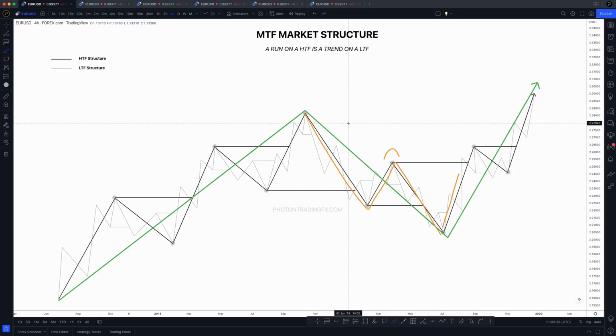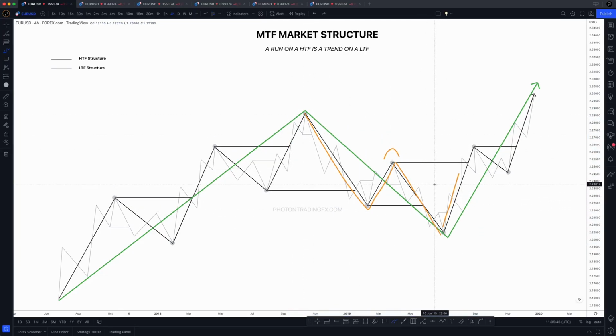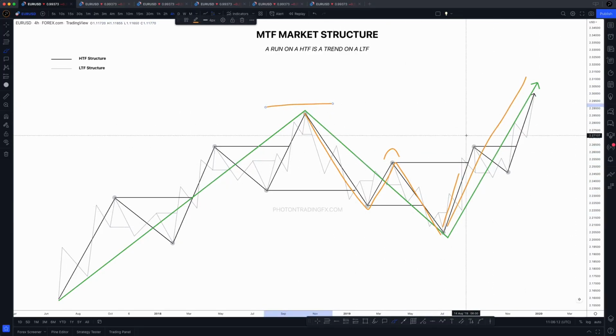But if you understand that the daily is bullish, and we are currently in the daily pullback phase, right? It's just a daily pullback, then you can understand and have that knowledge that the 4-hour chart only switched bearish to facilitate that daily pullback. So if we think, when we use other confluence, that daily high or low may be in place, that the daily pullback is finished, then we can anticipate ahead of time that this might fail. This 4-hour high might fail, and the 4-hour chart may be now ready to switch bullish. Why? Well, because the daily pullback is over, and we're now ready to target that weak daily high to form a daily higher high. Okay? Hopefully I haven't lost you here. Don't worry if I have. Watch this over and over again. It will make sense, right?